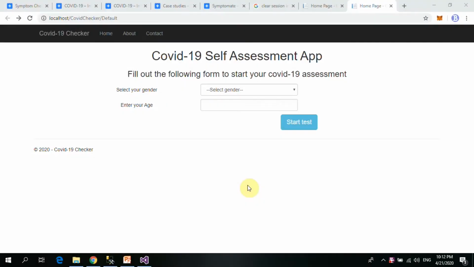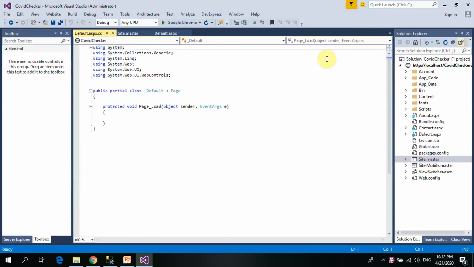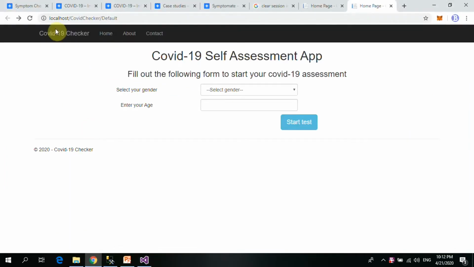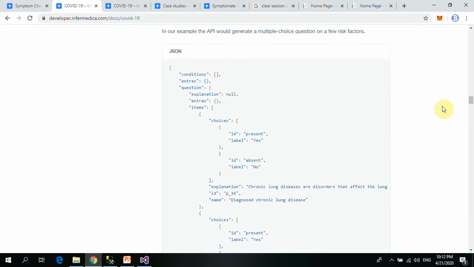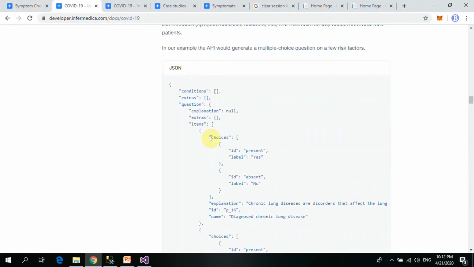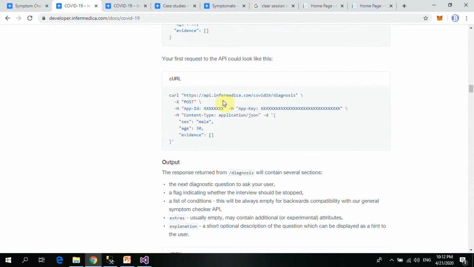All right, continuing from where we stopped in the last video, we created this beautiful interface. Now we should dive into coding this application to get the best out of this API. So I'm going to start with this button here, the button test, and we're just going to head to the code behind. So here's the code behind we have here, and since we're talking about web requests or post requests, I want to generate this JSON first before we can see how we bind these to our grid view. So my goal is to generate this JSON first, based on what we have in the CURL here.